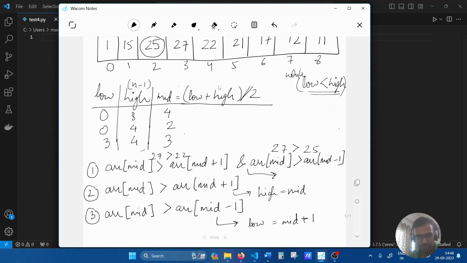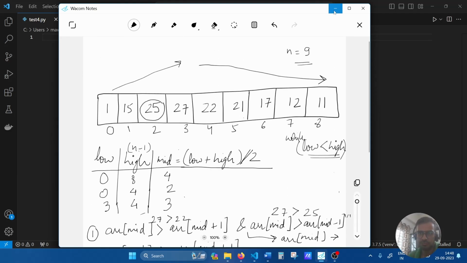So our value ARR of mid will be returned. That's the whole algorithm we were trying to define to solve this question.